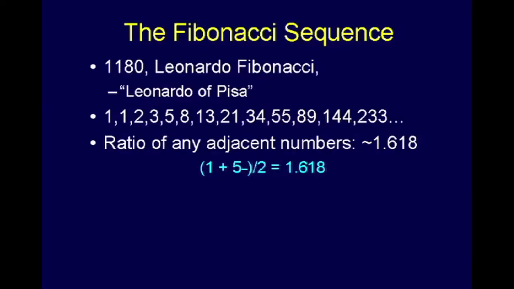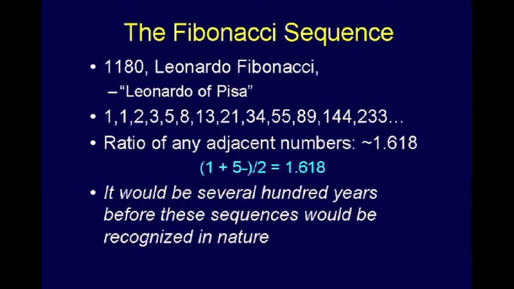The mathematician, he first discovered it in the 12th century, but he didn't recognize the real significance. It took several hundred years for people to discover that this sequence appears in nature in some of the strangest places. The ratio of any two adjacent numbers is approximately 1.6. It varies a little bit in the second and third decimal place, but it's very close to that. And now, it was several... As I say, several hundred years before the significance of the sequence is recognized.